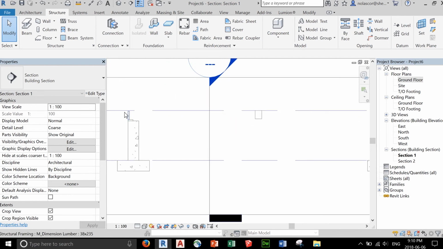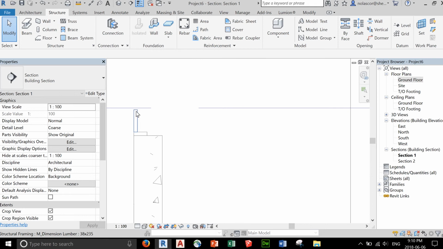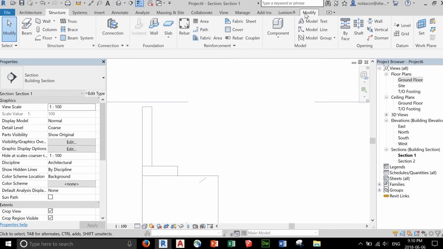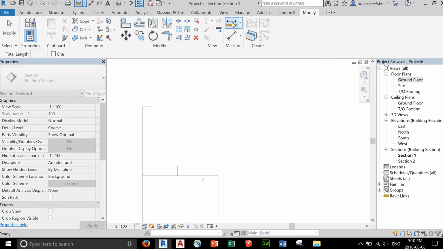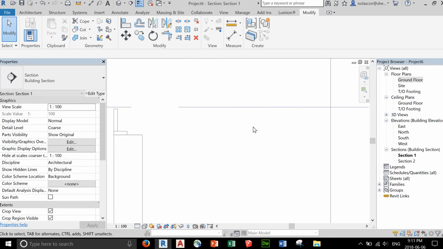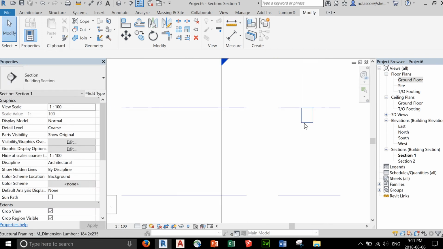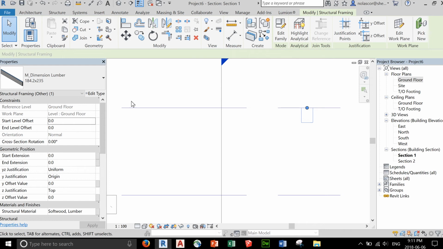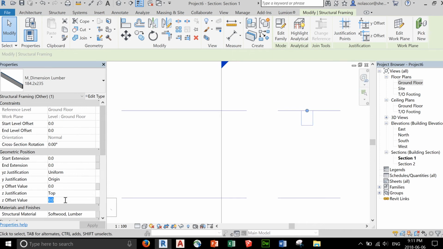Looks like we need to bring it down so that it will be aligned to the top of this lumber right here. So we can measure, modify, measure. That's 19.1. So we can select this and give a Z offset of negative 19.1.